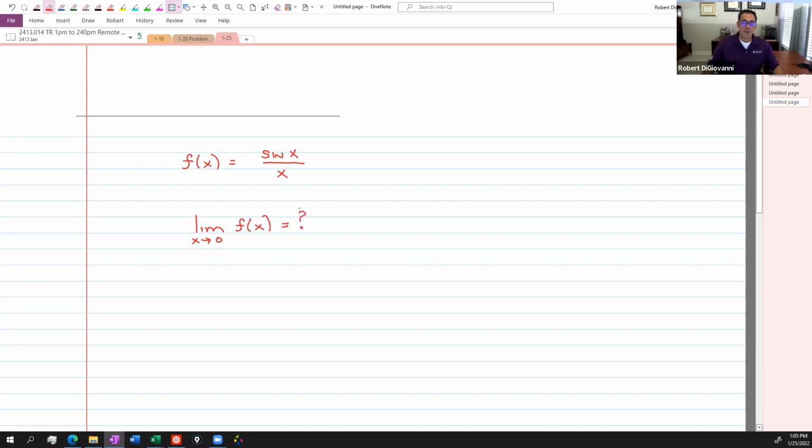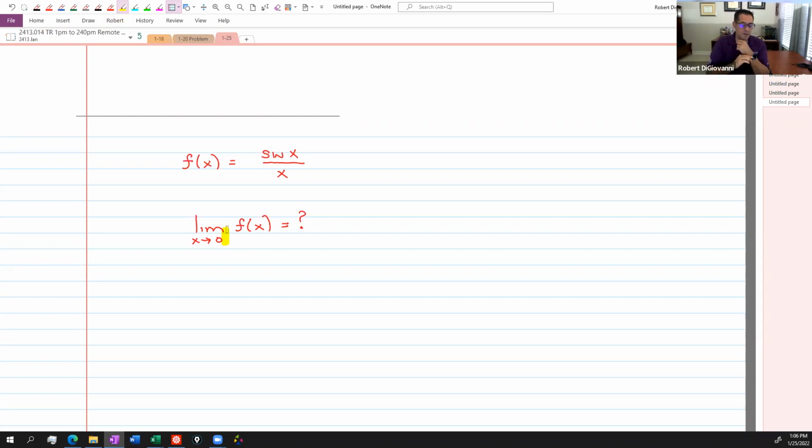So remember also from last class that a limit does not have to exist, right? You can have a limit not exist. In order for the limit to exist, at least this limit, if I don't put a plus or minus on that 0, that means from both sides, I have to be headed to the same place, right? It is possible that that doesn't happen and we have like a jump in the graph. And in that case, we'd say the limit doesn't exist.